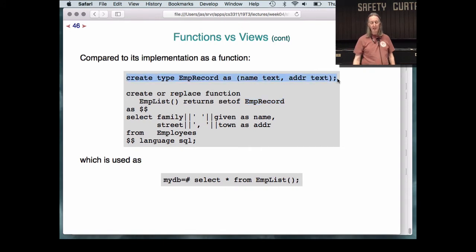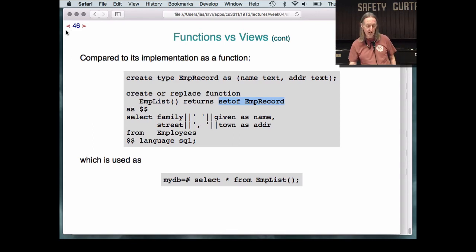So we can say, I want a tuple type called emp record, which has got two text fields, one called name, one called address, and then I can return a set of tuples of that type. So to some extent, the view does that implicitly.